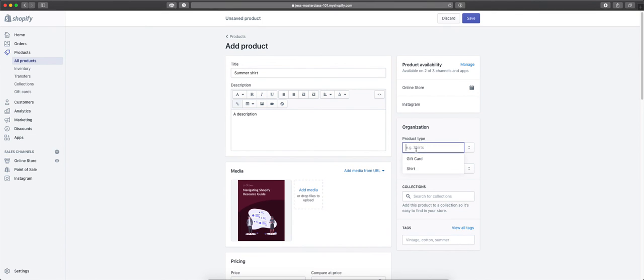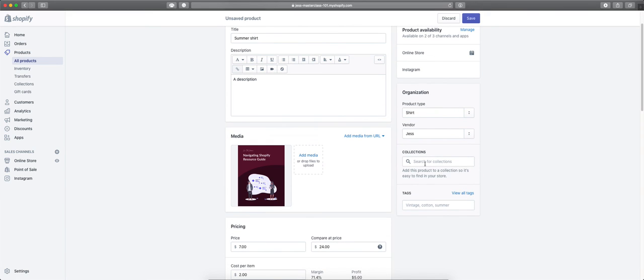From there, I can do a product type, and if you have products in already and you have set a type for those, they will pre-populate under here. So I'm going to create a new one. So I have shirt, and then the vendor would be the name of the store. If you sell products that have different vendors, you're able to select the vendor that you would like listed for this particular product.